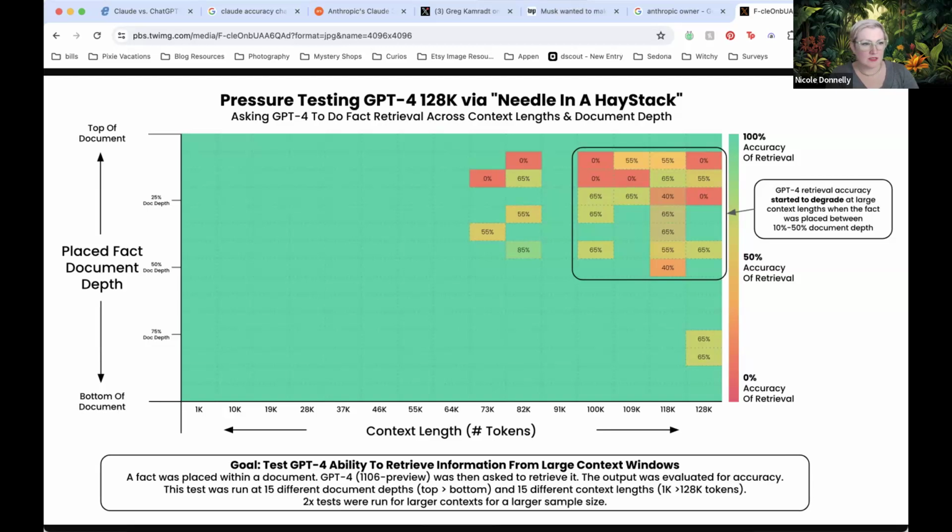So this is saying that it got to the bottom of the document to 64K. What was Claude's, the Anthropic one? Let me go back. I think I opened it in the old URL. I should have opened a new tab. It was 200K, wasn't it, for both of them? It was 200K at the top, but I was curious where it started because ChatGPT went 1,000 to 128. And I wasn't sure where the Claude one started.